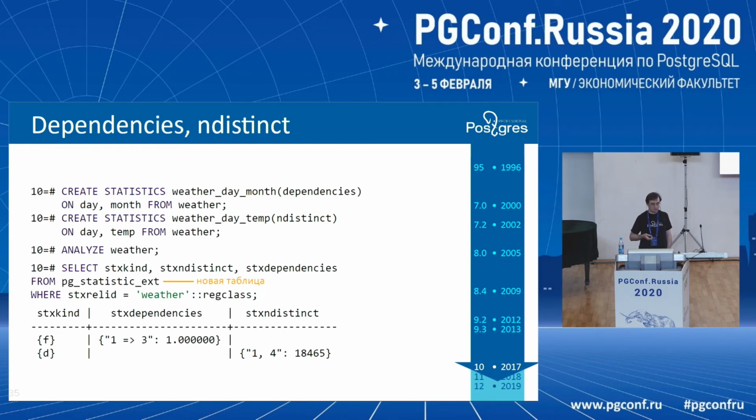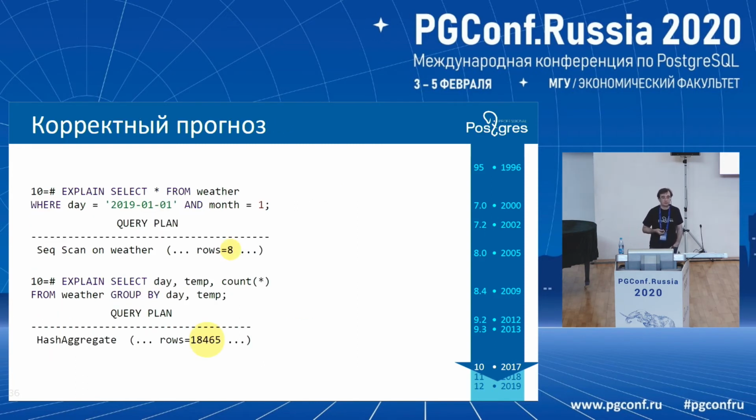This statistics is stored in a new table which is called pg_statistic_ext. And this is how it looks. So the statistics on the dependencies show us that from the very first attribute, the second one is derived with the probability of 1. And at the same time, Postgres has decided that there is no dependency, that no information should be present here. And for the number of unique values, it just decided how many attributes we have and how many unique combinations there are.